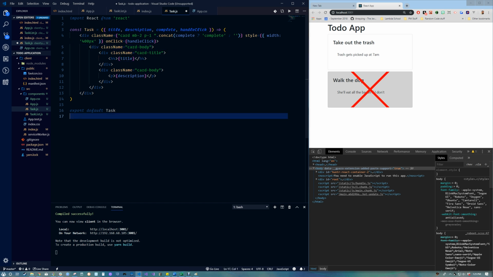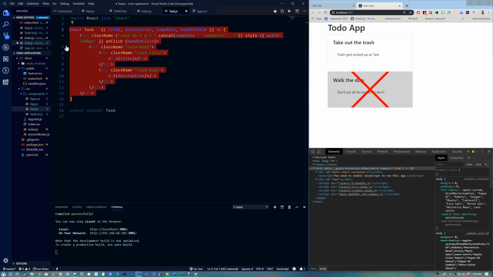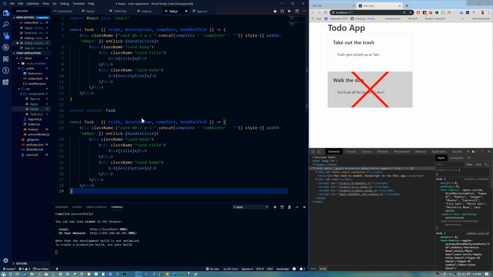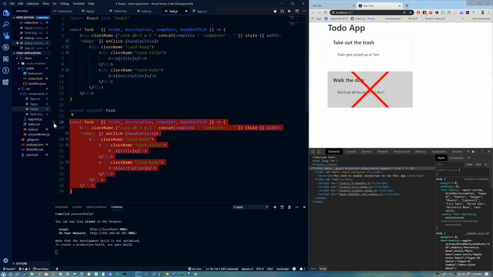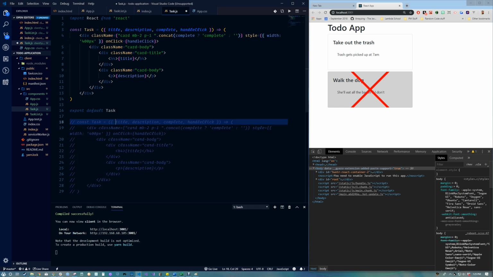And just as an example of that, because I feel like the way that I'm doing it could possibly confuse some people, and I don't want to do that. So just another example, in case anybody wants to see it, is you have props over here, and then here you would put props.complete, and then props.handleClick, props.title, and then props.description.